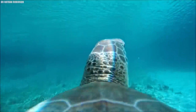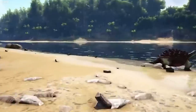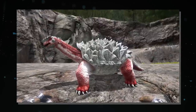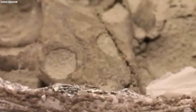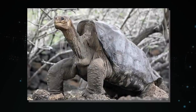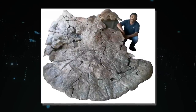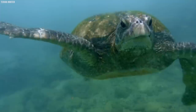Number 9: Carbonemys. Turtles provide a window into the enthralling realm of aquatic life. While present waters contain only a small percentage of the numerous turtle species that have existed throughout history, this monster, which lived in what is now Colombia some 60 million years ago, gives a vivid image of prehistoric regions. The discovery of these fossils in a coal mine began in 2005, and the astonishing discoveries prompted the species to be named Carbonemys cofrinii, which translates to coal turtle. The original find was distinguished by a skull measuring an incredible 9.5 inches in length, and the dig soon uncovered a shell measuring 5 feet 7 inches in length.